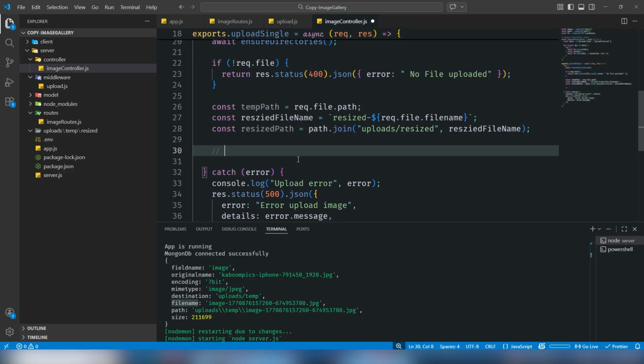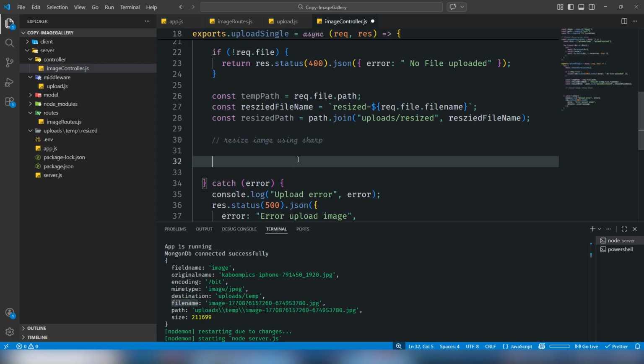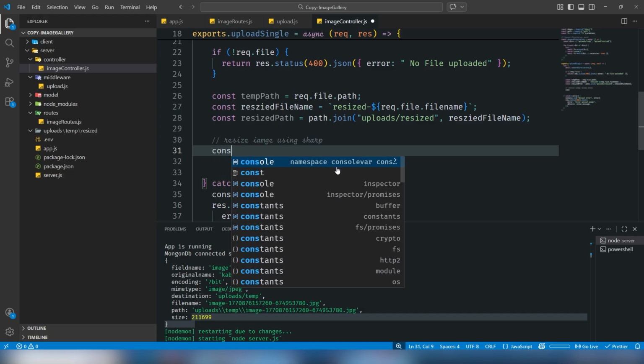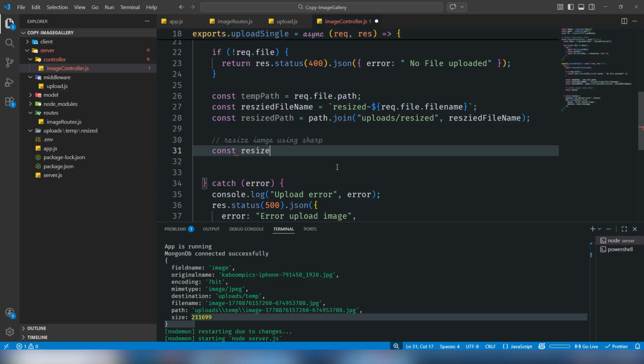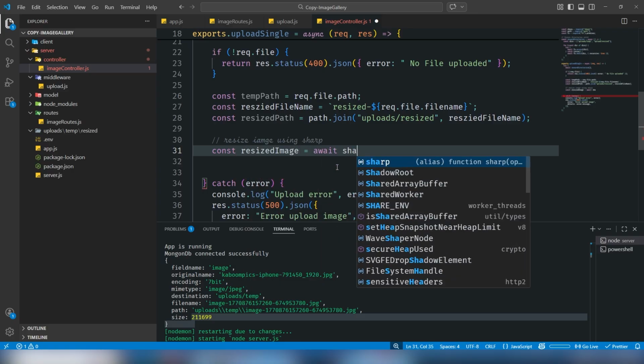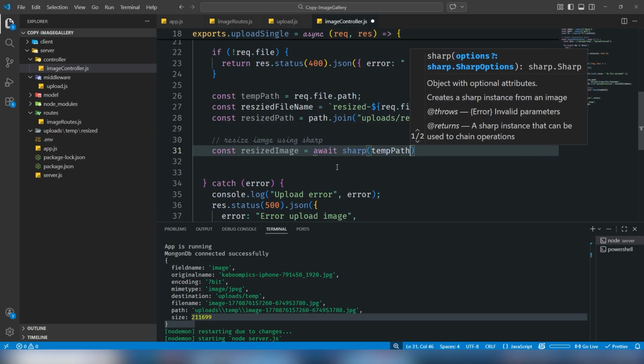Great. So let's work on resizing the image using Sharp. Means the user uploads the default image, like the size is 2000, whatever the size. So I need to decrease the size and also the dimensions by using the Sharp package. So what I'm going to do there, I'm going to use resized image, await Sharp, and temp path.